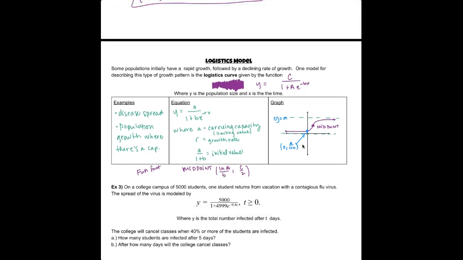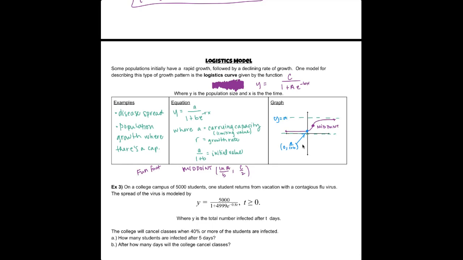Okay, we're going to learn about a new type of function, logistics models. So this is like an exponential function. We start off like an exponential function, but the part where it increases without bound doesn't exist in a logistics function. What happens is that the curve starts to level out, so we have what we call a carrying capacity.